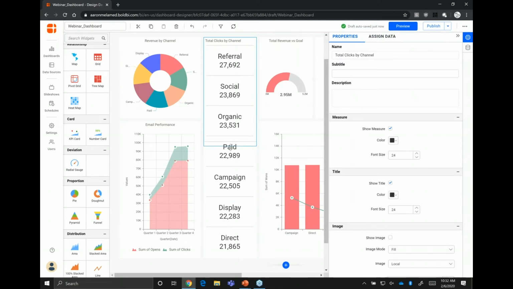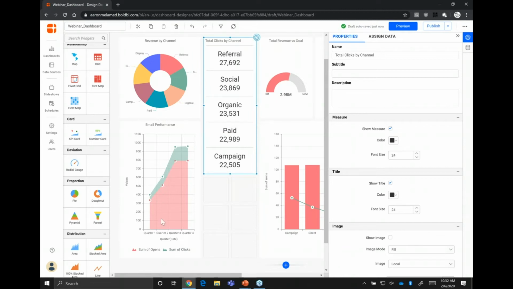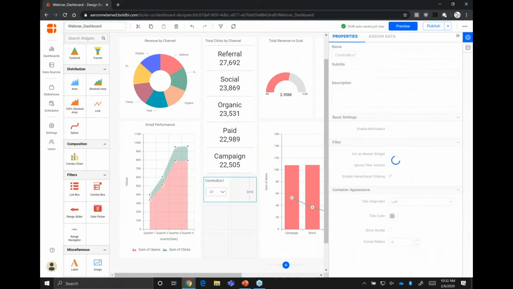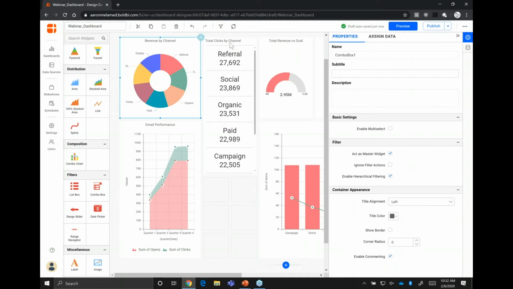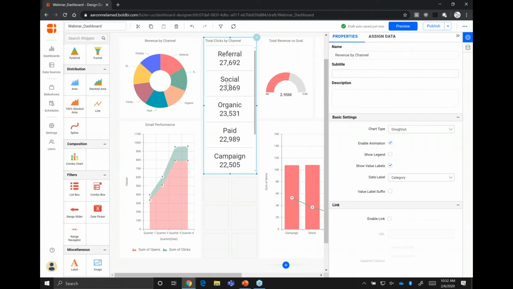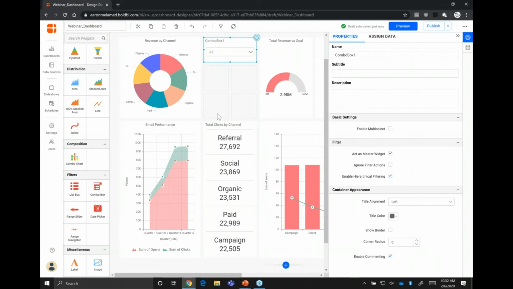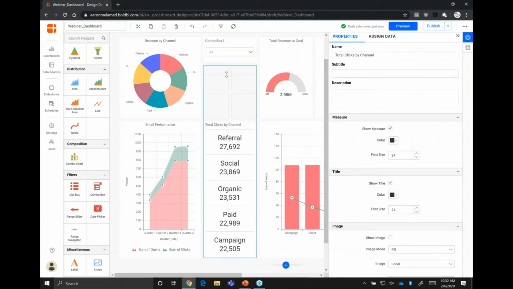So I'm going to make some space here. I'm just going to resize this card widget and bring back that scroll bar. And then what I can do in that empty space is add some combo boxes. So here we can provide some filters. And actually, this probably looks better at the top. So let me actually reposition this. I'm going to move this card widget down and then make some space at the top for these filters. Let's just start with one for now, so I'll go ahead and resize this.